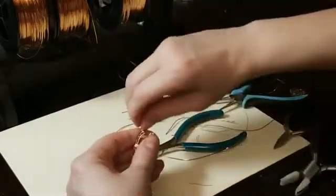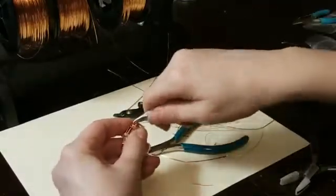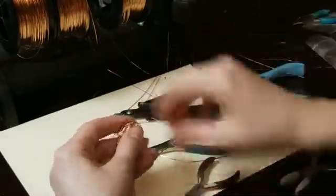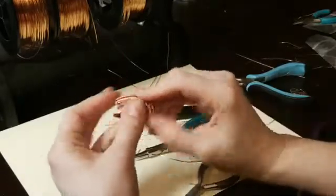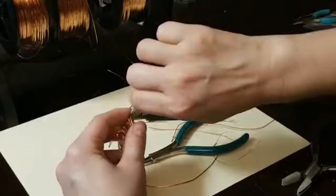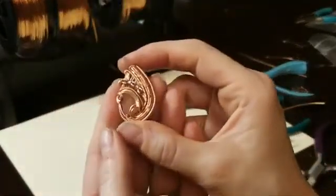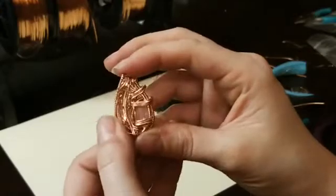Alright. And this is gonna be tied down right here on the frame. I'm gonna tighten this piece down one more time because it's just, there we go. Bring that up and around. And this is what we have ended up with. You can see the back where we've connected everything together.